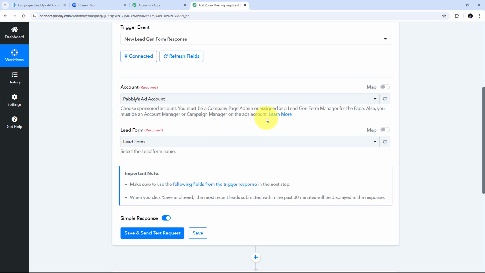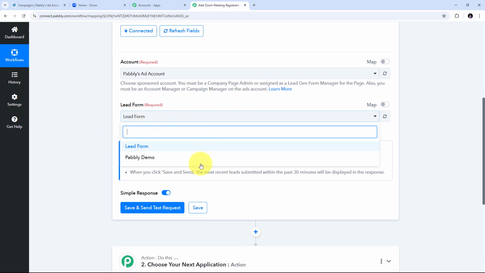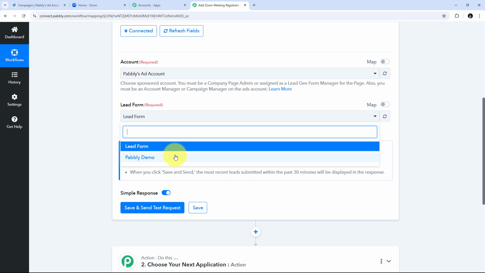and now I have to select my lead form. So I'm going to open this tab, and here in this tab you'll find all the lead forms that you have in your LinkedIn lead account, and this is going to be the lead form that you have created in your lead campaign, and you are going to receive the responses of all your lead. So here I'm going to select that particular lead form. So I'm going to select that.